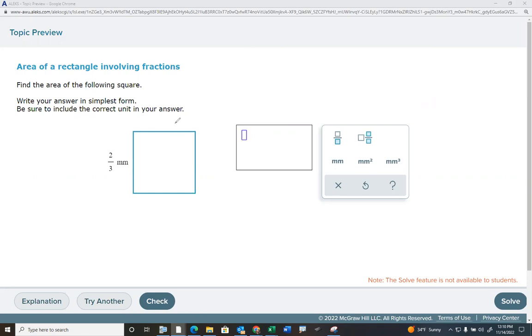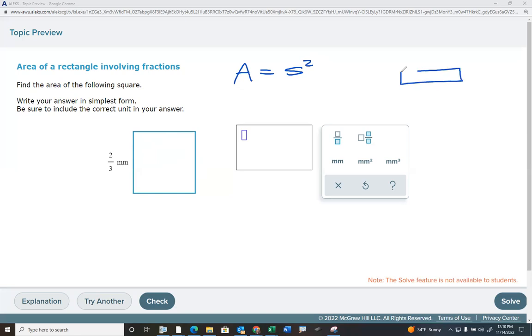Find the area of the following square. All right. So every shape, like square, rectangle, circle, they all have their own formula for the area and for other things like perimeter. Well, the area of a square is just going to be, so area is going to equal the length of one of the sides times the length of one of the sides, squared. I mean, after all, a square is just a special rectangle where all sides are the same length.